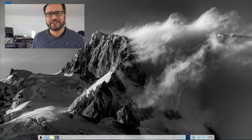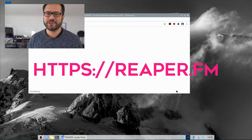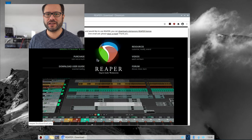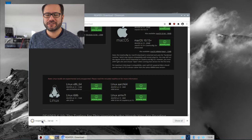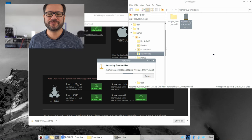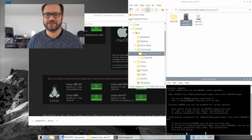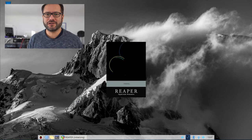Okay, we'll start by downloading and installing Reaper. This is easy. Just open a web browser, go to reaper.fm, go to the download page, scroll down all the way to the bottom of the page, and there you'll find the Linux experimental builds. What you want to download there is the ARMv7L version. Just download that to any folder, then unzip it in your Explorer, and then run the install script from a shell, and then answer all the questions, and then after all that is done, you'll find Reaper in your start menu in the audio tools section.